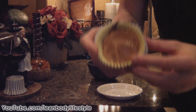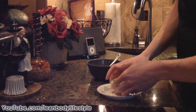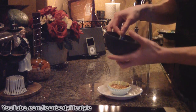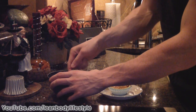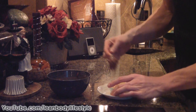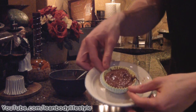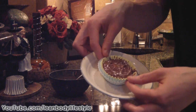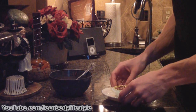Alright, so here we are 20 minutes later. As you guys can see, the peanut butter has hardened up enough to allow us to spread our final layer of the chocolate sauce that we made here. And pretty much that's going to do it. I'm just going to take the remaining chocolate and spread that right on top. Alright, so that is pretty much going to do it, guys. I just finished spreading the chocolate across the top, and that's the final product.